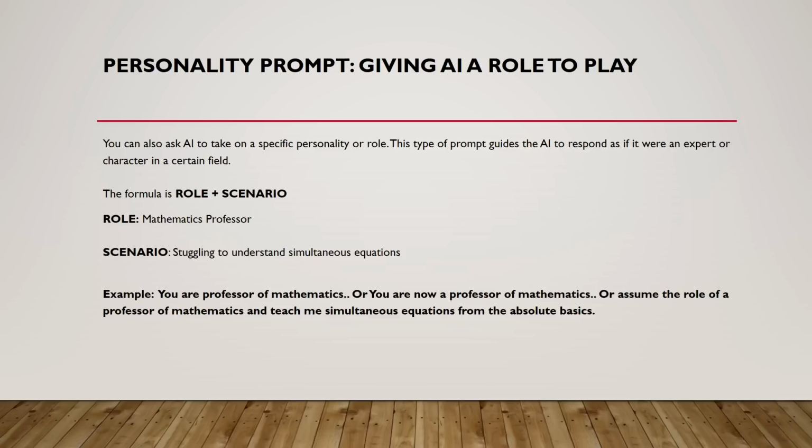So when you use a prompt like this, AI takes up the role of a mathematics professor and will break things down as though it was one. So it's like priming the AI, putting it in a mode. I like to call it putting it in a mode. You know when you select a mode on your Bluetooth speaker, Bluetooth mode, FM mode, and so on. So when it's in a particular mode, it performs that particular task more efficiently. So you can go try this one on your own and see what it gives you. I want to show you this one. So you just go there and practice this right now.